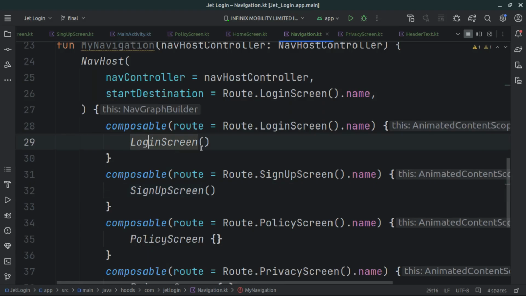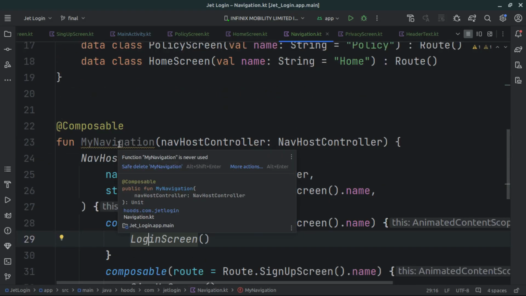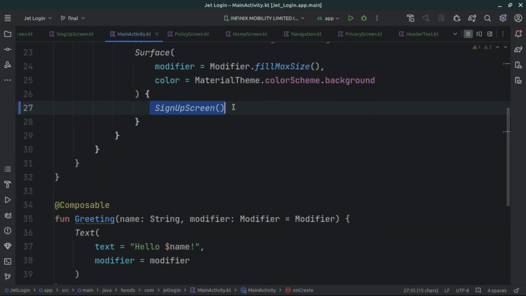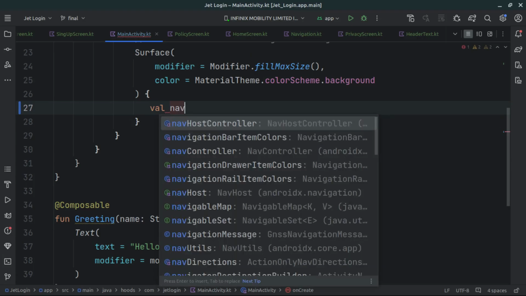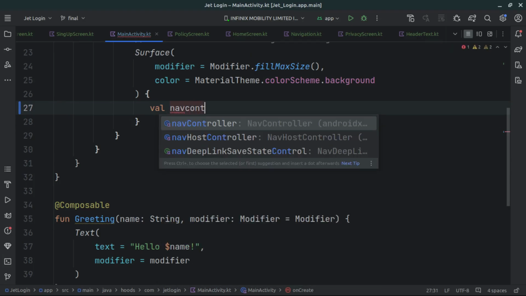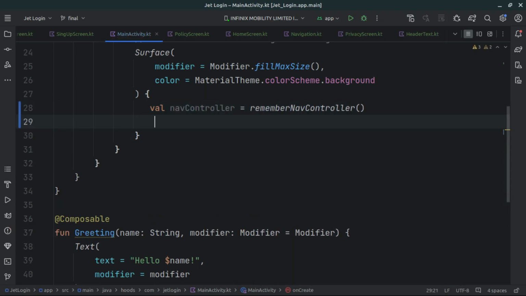But right now, when we run our application, let's just go directly to our main activity. And instead we are calling here our signup screen directly. But first we have to get the navigation route. So we have to call our navigation nav controller. Remember nav controller. So we have our nav controller as a state.